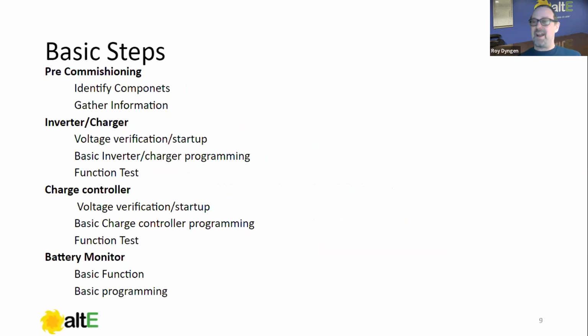So this is kind of like, I think, painting a car. I used to paint cars for a living many, many moons ago. And one thing is the preparation was more important than the actual applying of the paint. And it's the same thing here with commissioning a system. The pre-commissioning section of this is going to be probably the vast majority of what we're going to cover today.